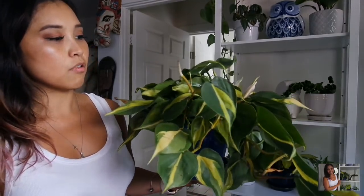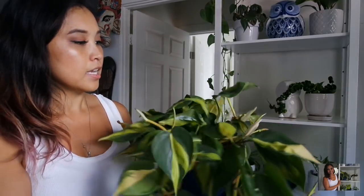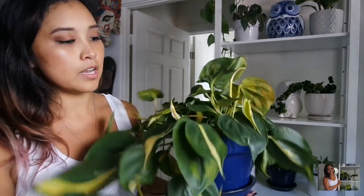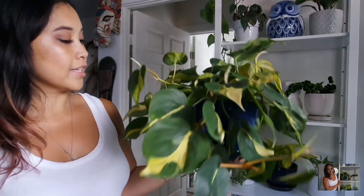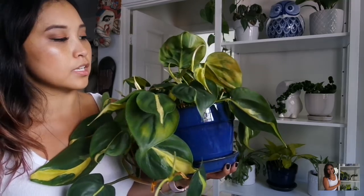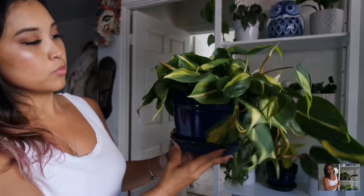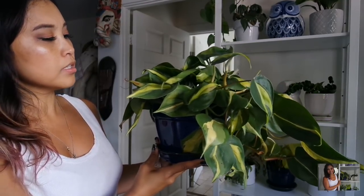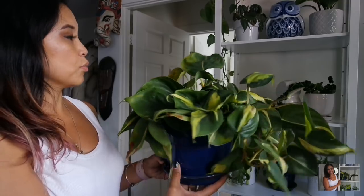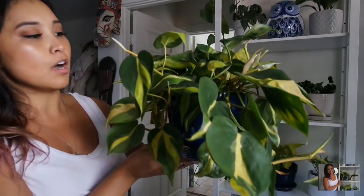This is a very easy grower, tons of different trails, and I just love the fact that it has that variegated effect to it, but definitely easy grower. You can see all of the new blooms here, and I just love pairing philodendrons in that cobalt blue planter color. I think it looks really great in this particular one, which I got, I believe, from Home Goods, and I think it looks super cute next to my white owl. And this is what I see at eye level on my shelf when I walk.